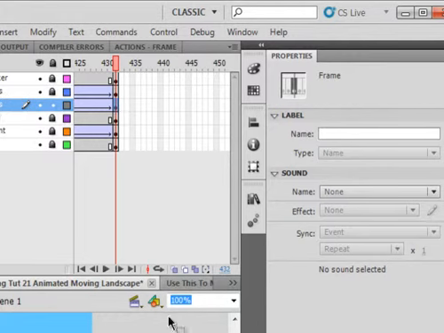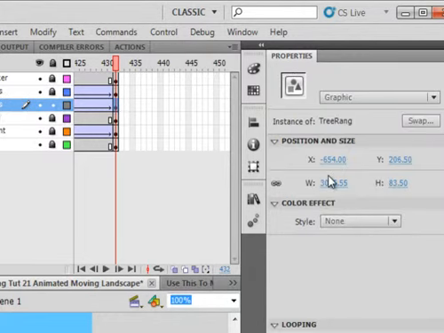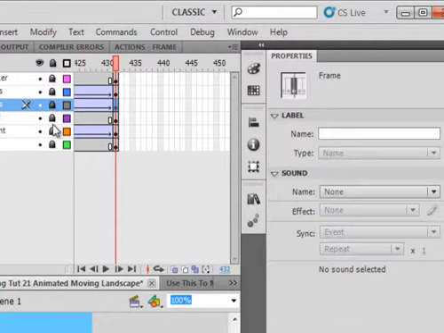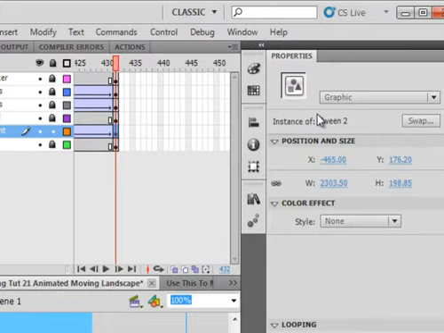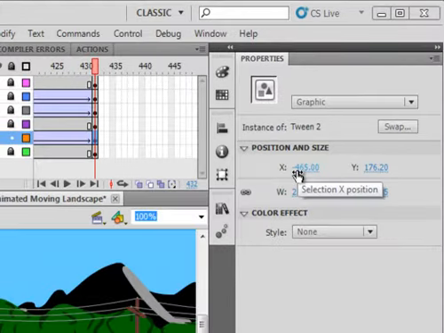We're still on that last frame. Select the trees. My trees are minus 654. I'm writing that down. And finally, the mountains, unlock it. Select the last frame. And my mountains are minus 465, negative 465.